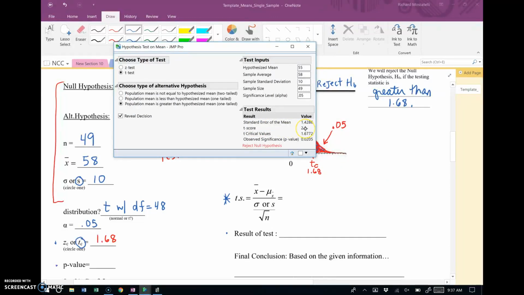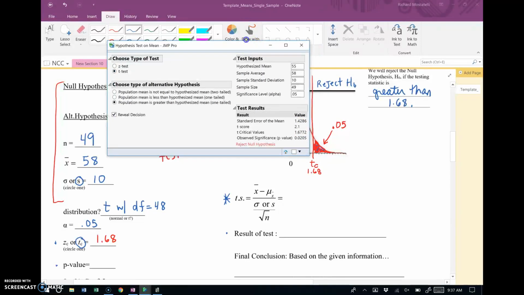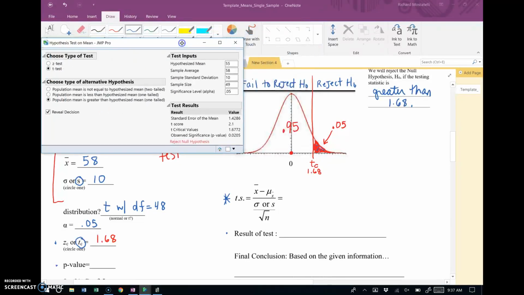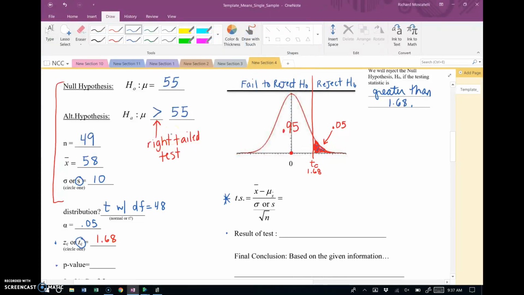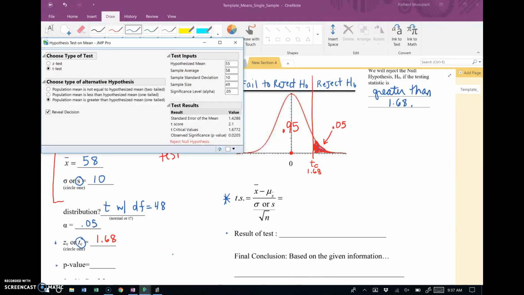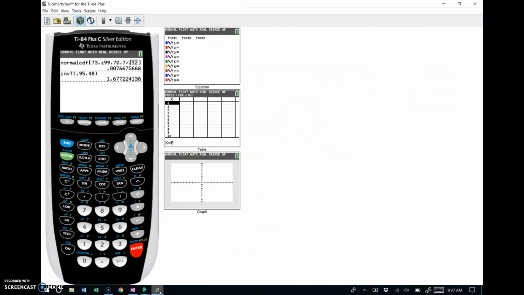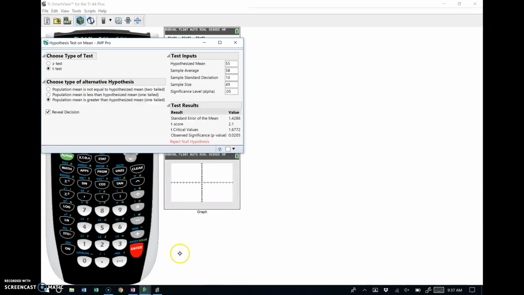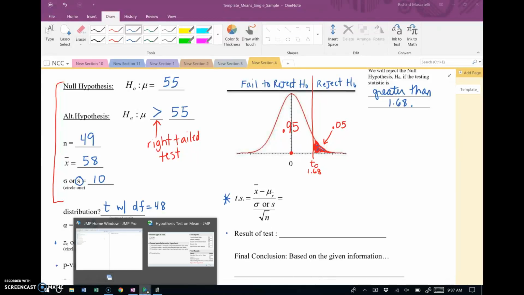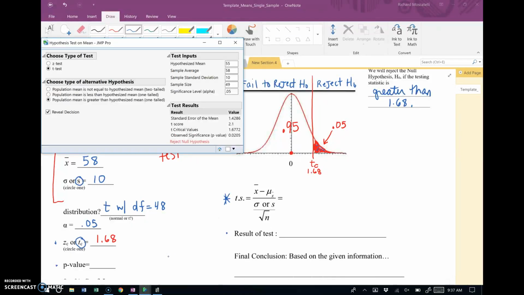All right, so let's go over here. Oh, by the way, sorry. One other thing we should do while we're here, why not? The t critical value, 1.6772. There we are, 1.68. On the calculator when we did it, it was there, 1.6772. So JMP does a great job with that, as you can see. It hands you that value, so we don't have to go to a calculator. We don't have to go to a table. You can just grab it.